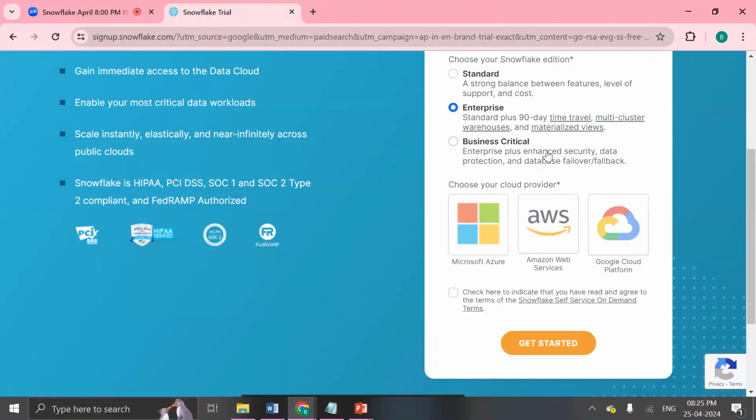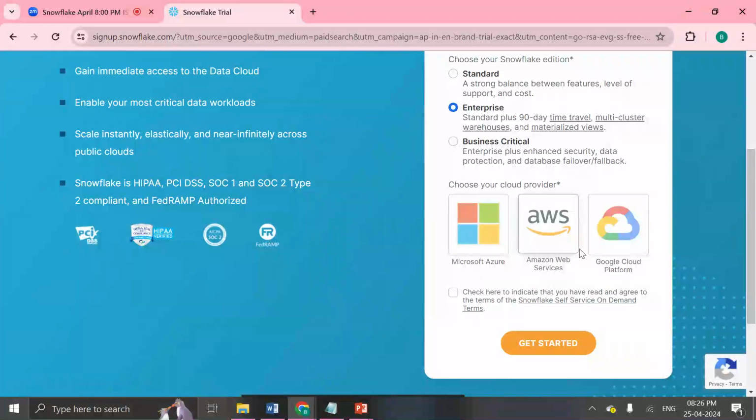And here the question is, in certification they will ask which is the minimum edition which will provide time travel implementation. By seeing minimal edition we will think of standard edition. But the question is the minimum edition which provides time travel. Time travel starts from enterprise edition. Answer will be enterprise edition. Okay, so remember this. And we have a business critical edition. These both are same, other than some additional security features available in business critical edition. Let's select enterprise edition.